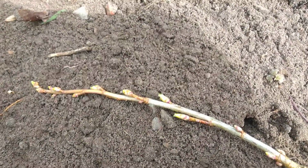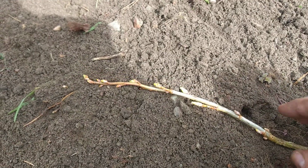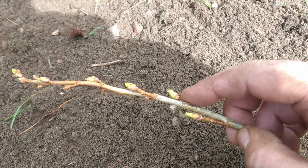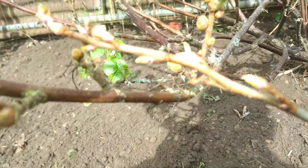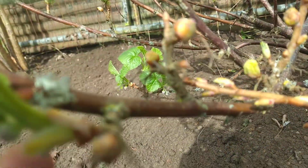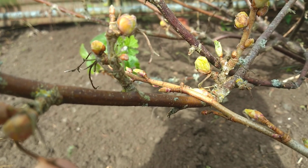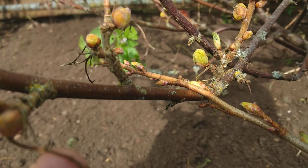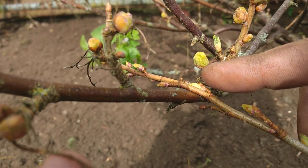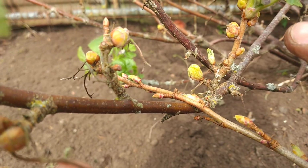Just thought I'd show you the difference. So this is a blackcurrant even, that I've dug up, and if you look at the buds, they're kind of a nice tapered shape. If I compare this, if I can get in there close enough, to some of the buds on the older one, you can see the difference. So you've got a nice tapered one sort of here, and then there's this one on the bud, where it's swollen, it's quite fat. Well, that's probably the mite causing that, and that one there.